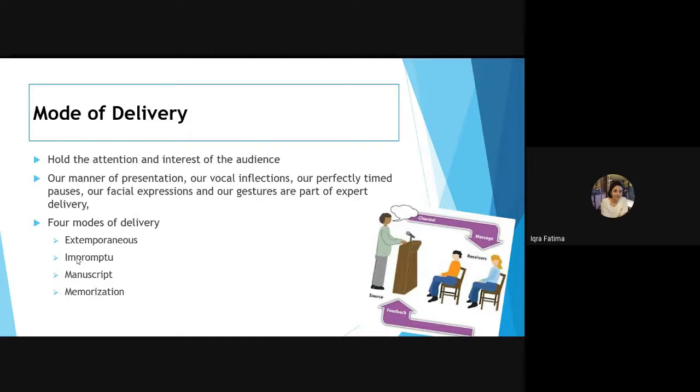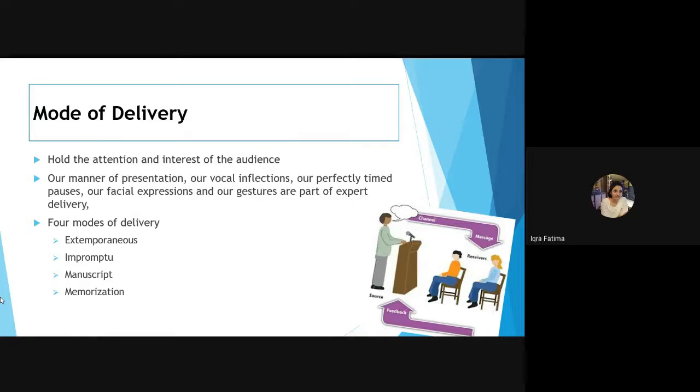But if you have to opt for this because you are supposed to, your reading skills must be very effective, because it shouldn't look like you are reading. Your reading should be effective. Let's suppose if I'm reading the first line, hold the attention and interest of the audience. So you shouldn't be monotone. Okay? While reading, there should be variation in your tone as well, if you are opting for the manuscript delivery.